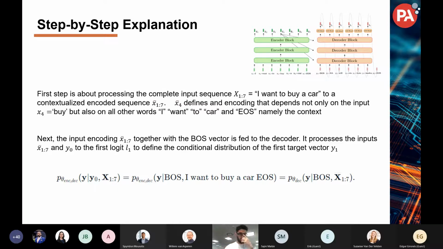To normalize all the predictions. So to explain this in mathematical terms, the probability distribution of the first word being a specific word is a conditional distribution, where we want to calculate y, and a priori we know the BOS and the encoding representation, which is the output of the first part.